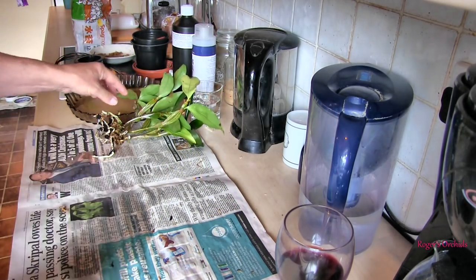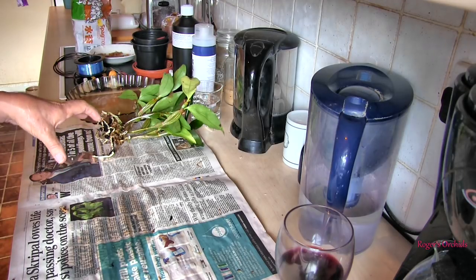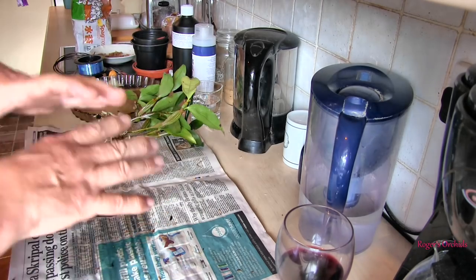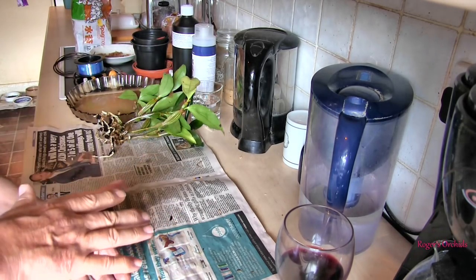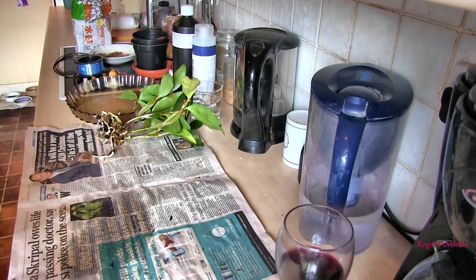And this time they're not going in a deep pot. If I have to use a deep pot, it will be heavily crocked and they'll be planted quite deep in it, so not right up at the surface. That reduces the depth. So that's that one. Now I want to show the other one, because this is the one that's bad.